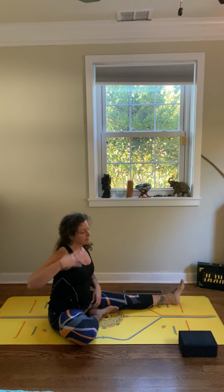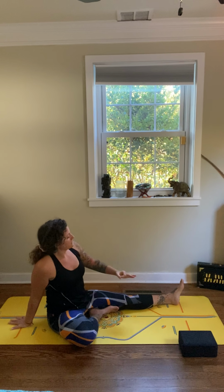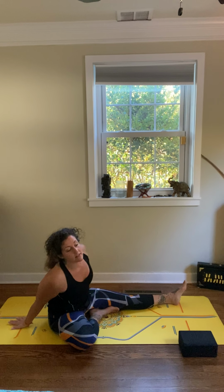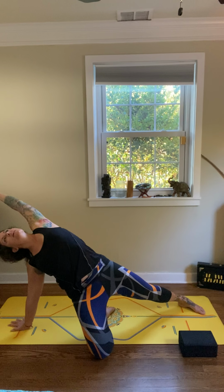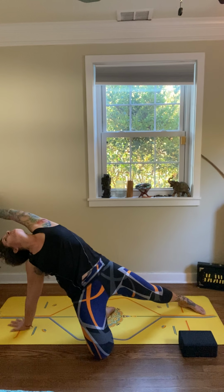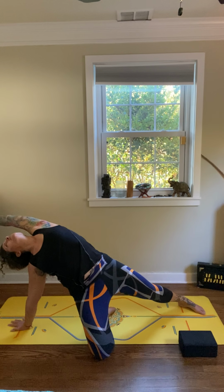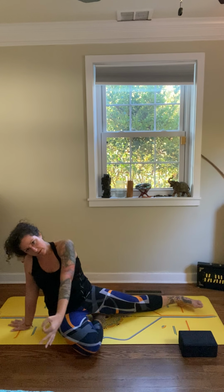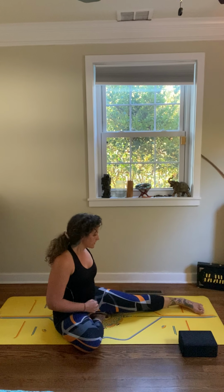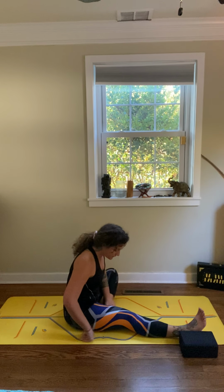Take the right arm behind you. We're going to set up for stargazer, extending the left arm out. We're going to sweep the energy and lift the hips up. Open up the chest. Press the left foot into the earth. Breathe big. On your next exhale, you'll come down, scooping the air in the opposite direction in which you came. Going to switch legs. Extend the right leg, bend the left.